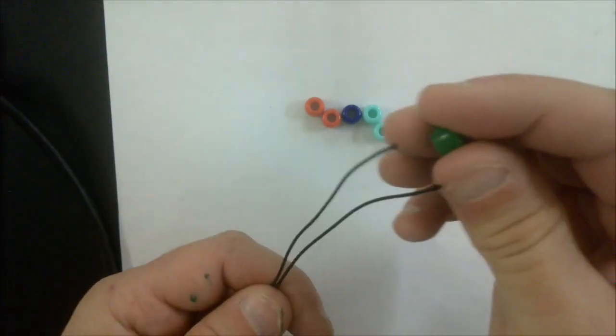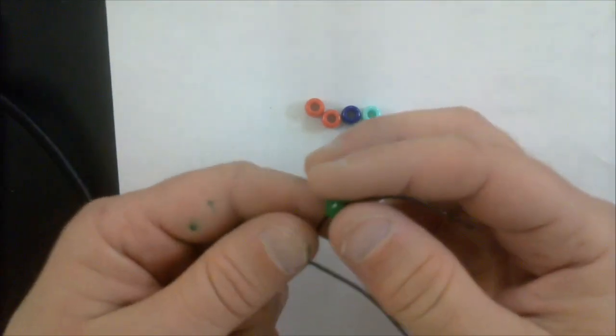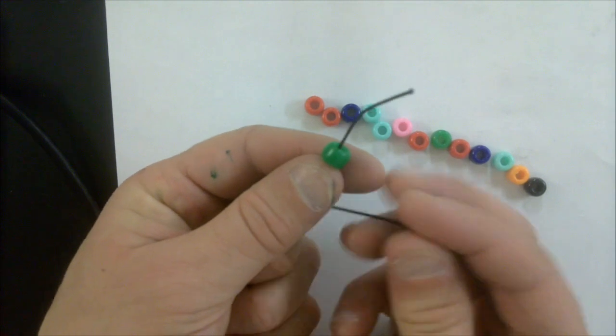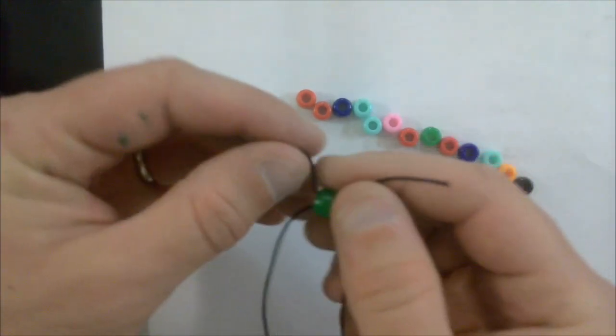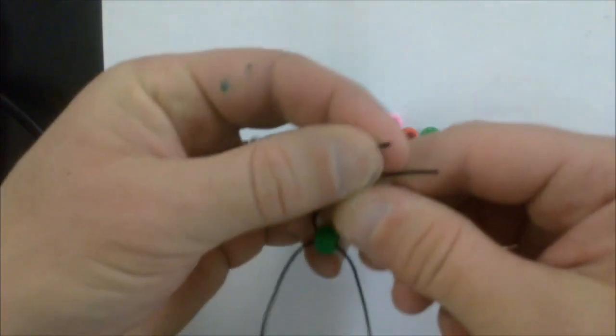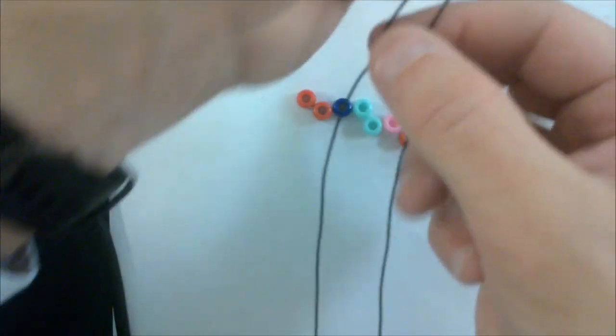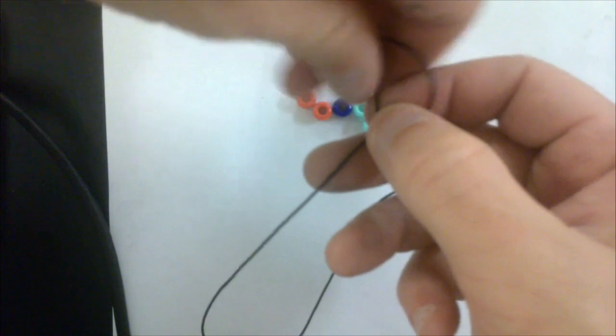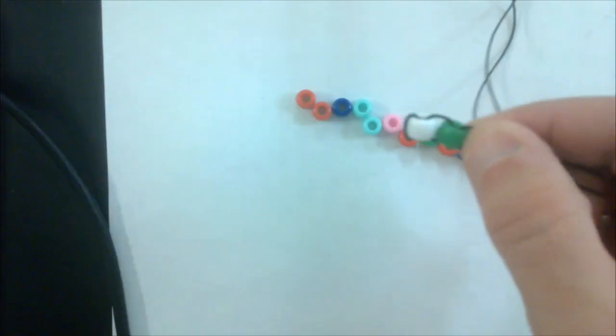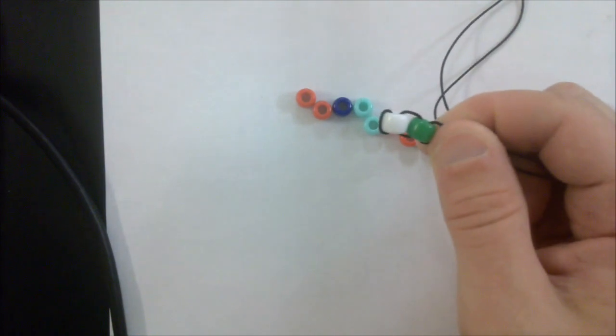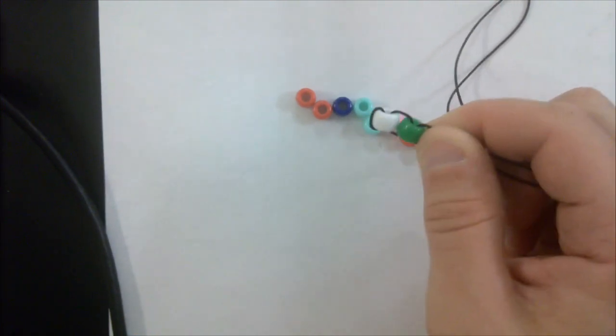Here's my hand, transport RNA going to drop off the next one. Put it in one side of the string, doesn't matter which one. Take the other string, go through, get your two ends even, and pull it all the way through. It's going to now link up with the other one. So here you're beginning to develop a link of amino acids attached with a polypeptide chain.